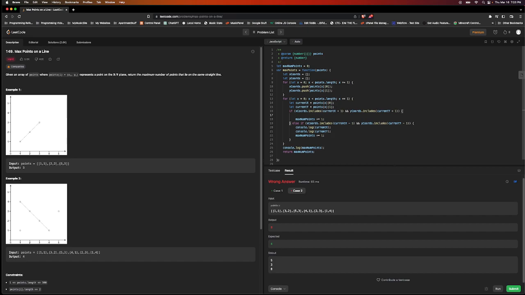Because let x index equal x chords index of, and then current x plus 1. And then, so that will get us that.